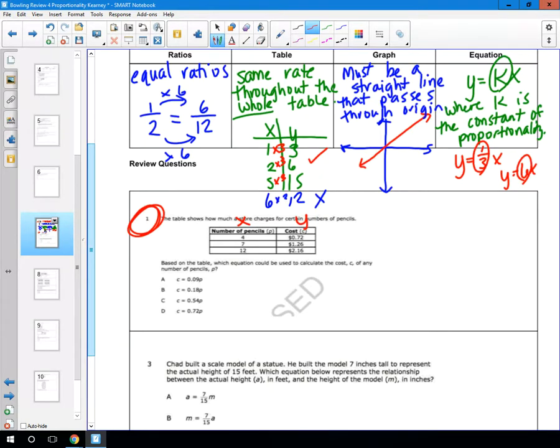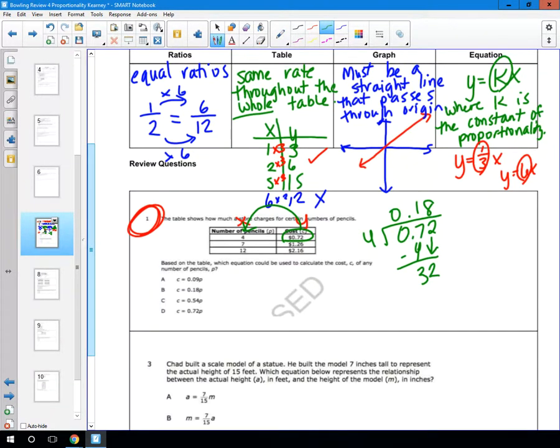So we're trying to figure out what are we multiplying X by to get Y. So one way to work backwards to figure out what you're multiplying X by to get Y is you can always divide. Y divided by X. And you can choose any of those. For me, I start with the first one. So 72 cents divided by 4 pencils. So 4 doesn't go into 0. 4 goes into 7 one time, 4 times 1, 4. 7 minus 4 is 3. Bring down my 2. 4 goes into 32 8 times.